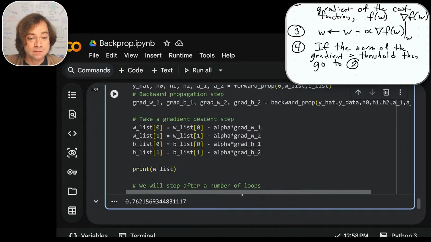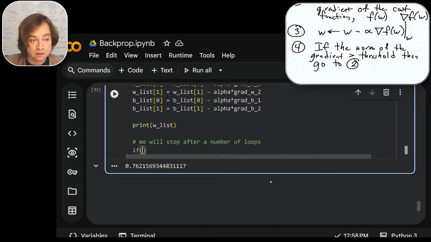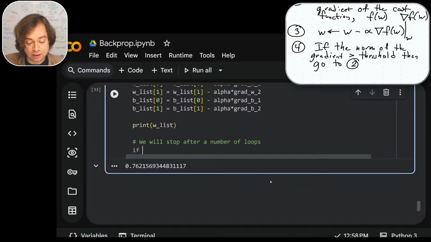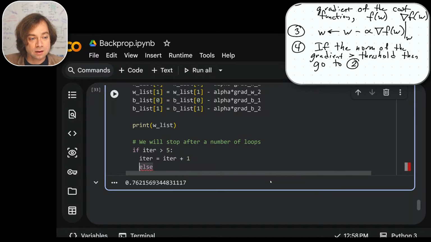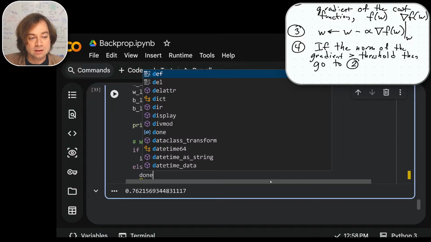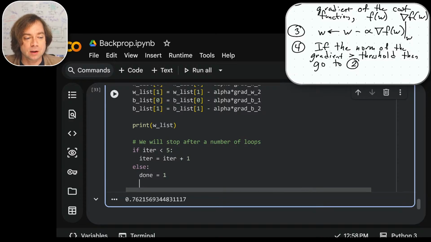And then we can say, hey, if iter is less than 5, iter is equal to iter plus 1, we iterate, else, we say done equals 1. Sorry. If it's less than 5, we add 1, and then otherwise we're done.